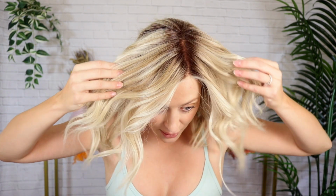It is so hard for the average person to get their hair this creamy and buttery and look this good at all times. Frankly, it's impossible. I used to try to get my own hair to be this exact color, which I never really got exact, but I got it close. And when I did, one, it wasn't as multi-toned or multi-dimensional. It kind of sort of washed me out because it wasn't dimensional.